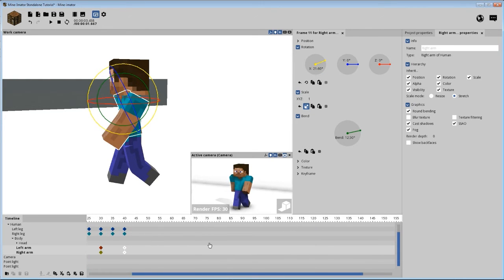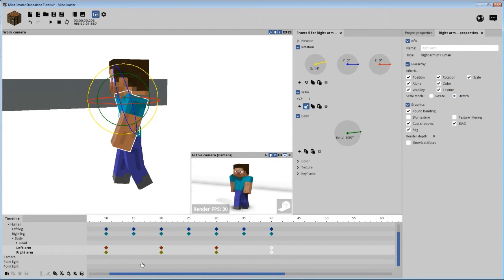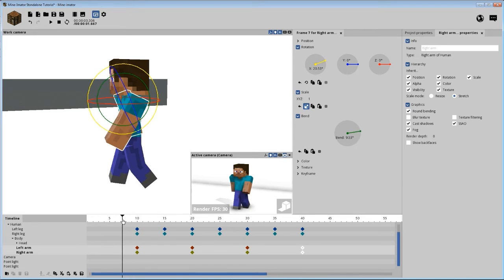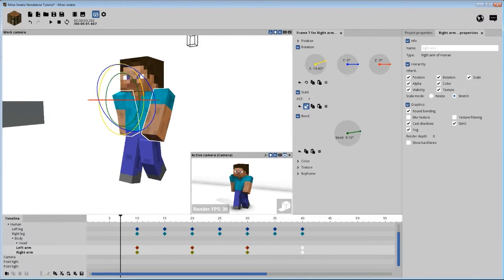I may be kind of speeding through this. I'm sorry. I actually probably meant to explain things a little better. But if you're missing out on any of the technique here, go back and watch my original walk cycle video, and it might explain things a little better if I'm breezing over things too much. Otherwise, just kind of pay attention to what I'm doing and you can recreate it for yourself.